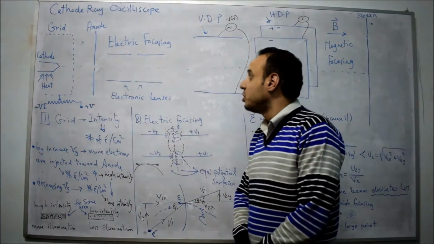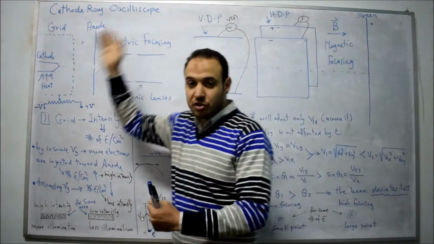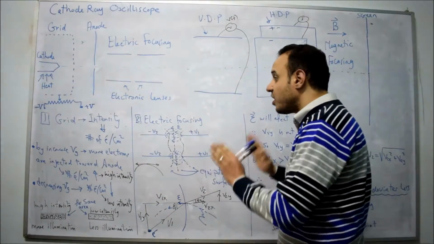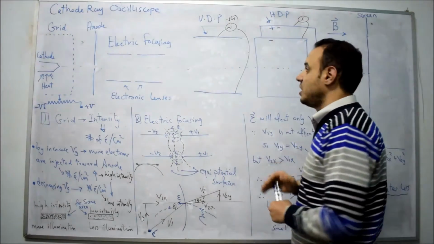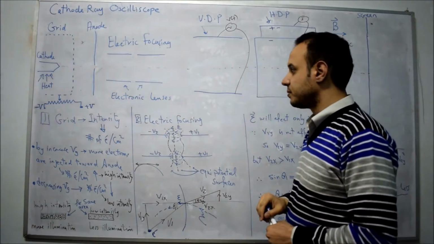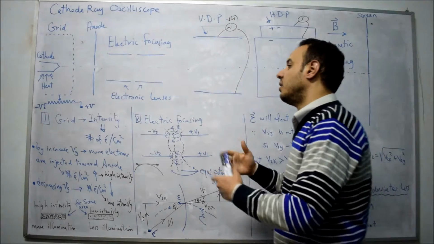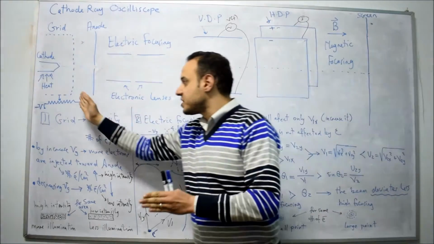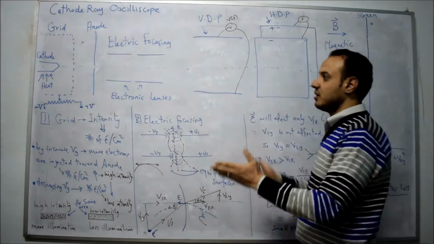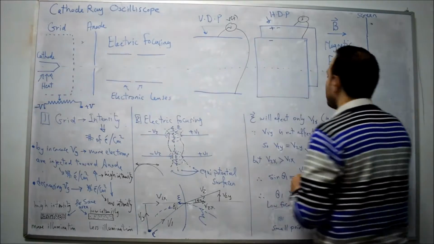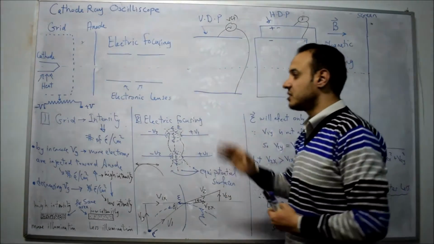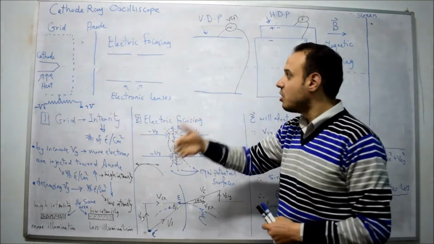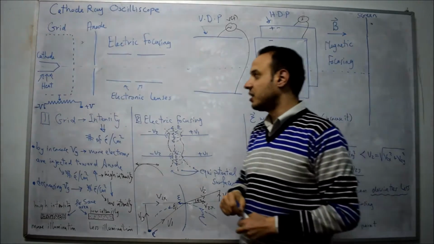In this lecture, we will continue our discussion about the cathode-ray oscilloscope. Last time, we described the basic component, the basic function, how to draw a signal on the screen of this device, the cathode-ray oscilloscope. In this lecture now, we will describe another matter in this oscilloscope, which is the function of the grid and the focusing, either the electric focusing or the magnetic focusing. In this lecture, we will describe the function of the grid and how to make electric focusing. In the next lecture, we will demonstrate the magnetic focusing.